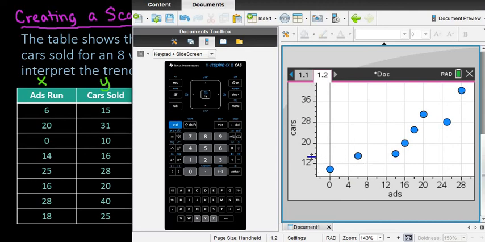You can always use these as your labels and your scale. It does make it nice. We can see that our overall trend is that, generally speaking, it's not a perfectly straight line, but we could model this with a linear pattern. It definitely shows an upward linear trend. The biggest part with this is to talk about what's happening. As our number of ads increase, the number of cars being sold also increases.